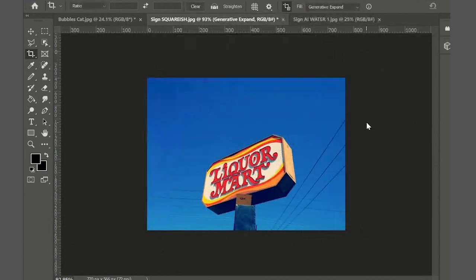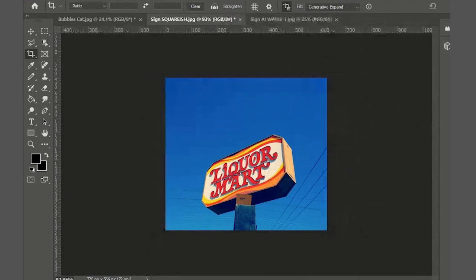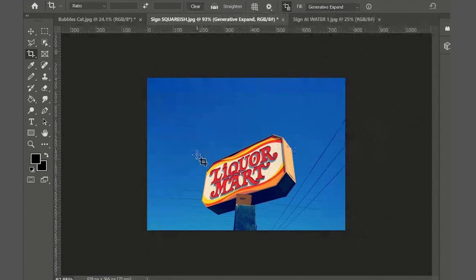There you go. It's exactly what I thought it would look like. It extended the power lines out a little bit, and it just created the gradients of blue in the background. This looks like a photo, even though I know it started as a square. I totally believe that this could have come out of my camera this way if I had been shooting from a different perspective. But this is where the curiosity got me.